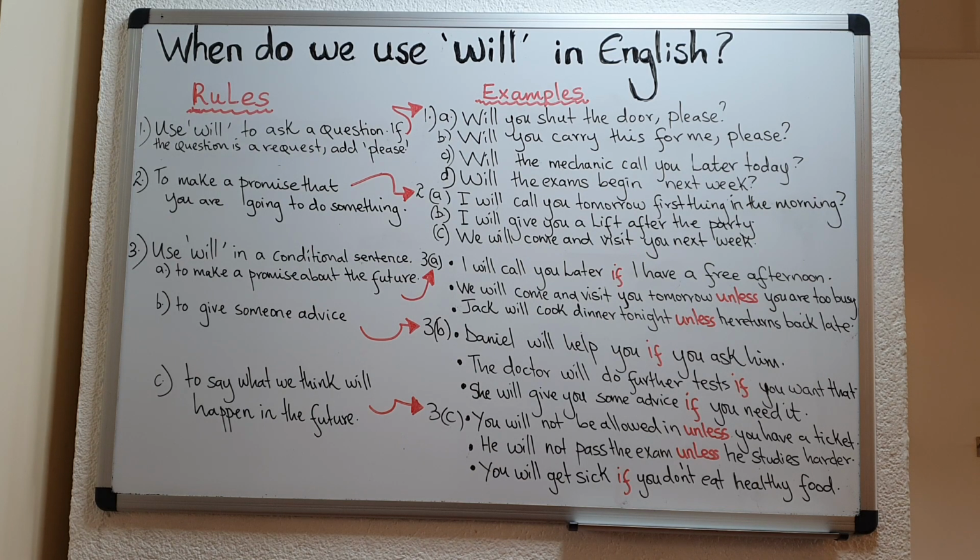Now, in both examples A and B, we have used please at the end of the question because we are asking for someone to do something for us. It is a request. Will you shut the door, please? In that question, you want someone to close the door. Now, if you don't add please, then it is a command and it is extremely rude to say, will you shut the door? That's a command. So to make it polite, you add please.